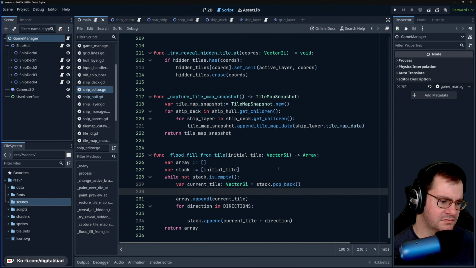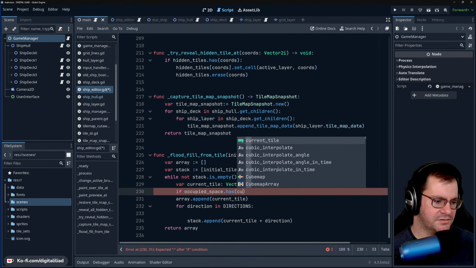We want to say if occupied space has this current tile.